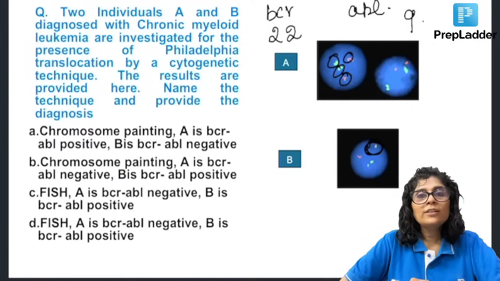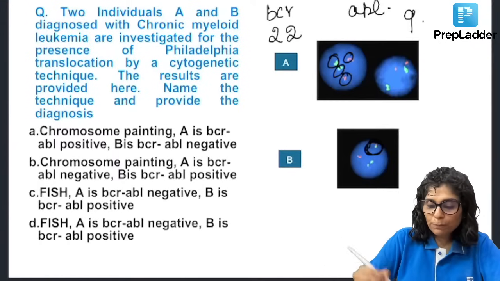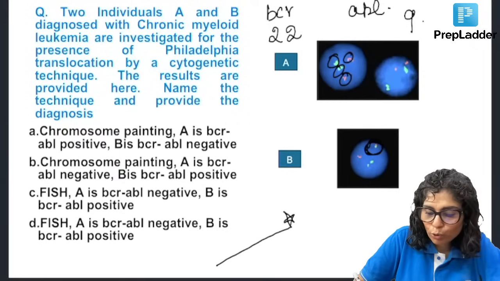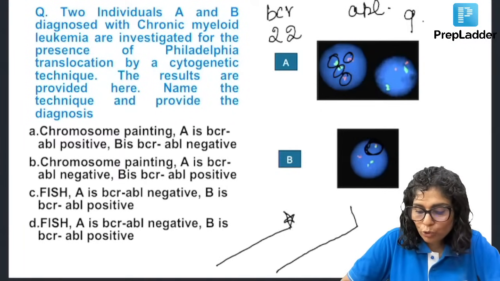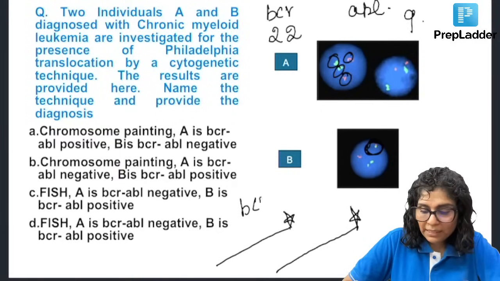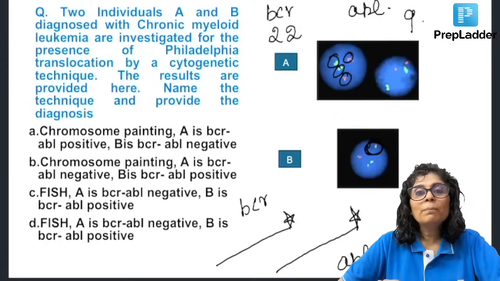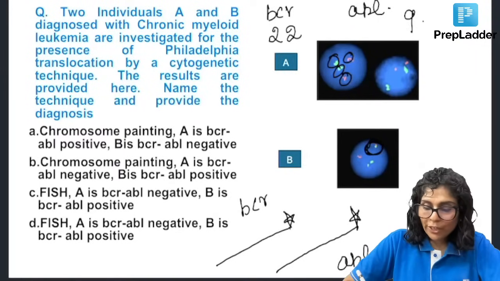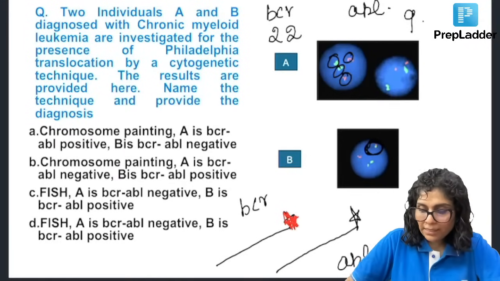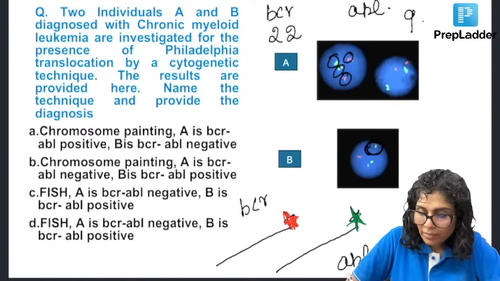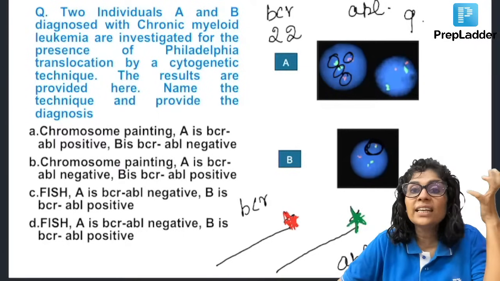Okay. So what is FISH? FISH is fluorescent in situ hybridization. Then you use specific fluorescently labeled probes. So to find out BCR-ABL translocation, I should use two probes. One for BCR sequences, the other one for ABL sequences. Both will be differentially labeled. I am going to label the BCR sequences with red label, ABL sequences with green label. And I am going to add it to metaphase arrest chromosome of a nucleated cell.